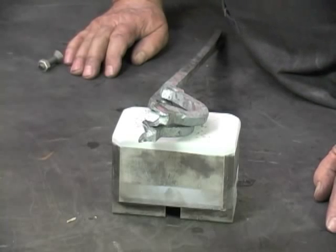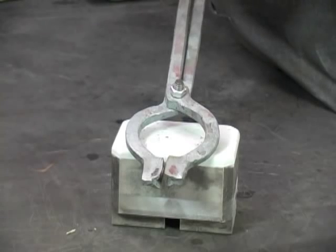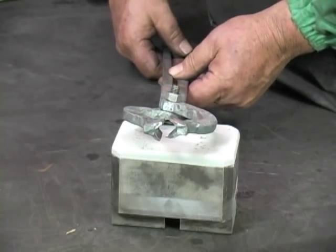It's sometime later. Our tongs are cooled. We allowed them to air cool because they're made from 4140. We did not quench them because 4140 is a medium carbon steel and will harden when quenched. We've now put the tongs together with a bolt and nut. You can see that they're almost right, but still need a little bit more adjustment.